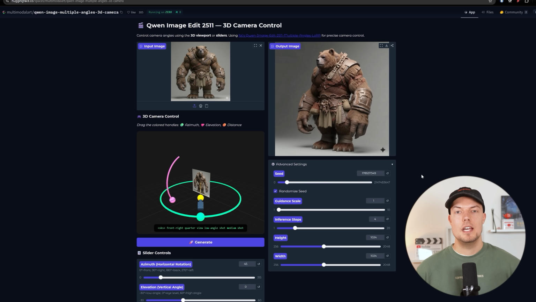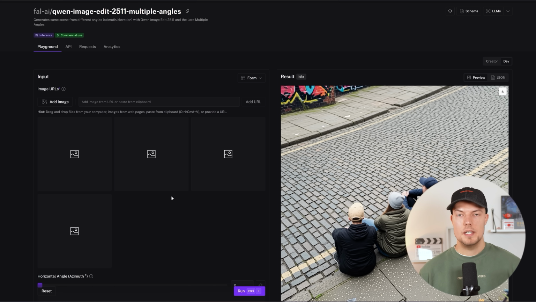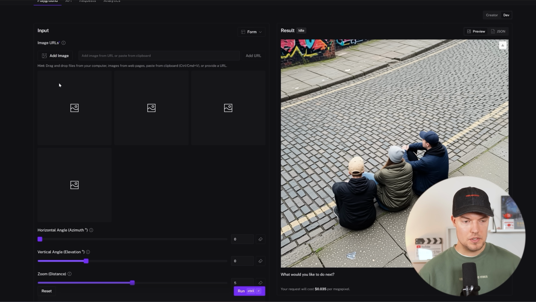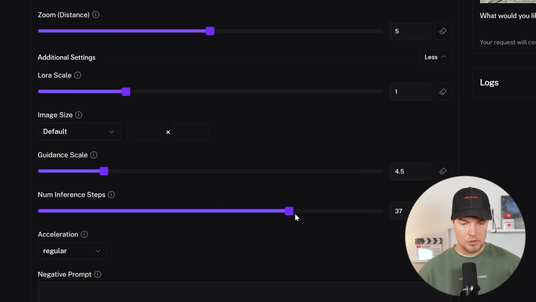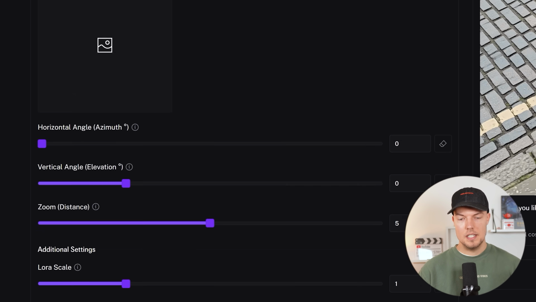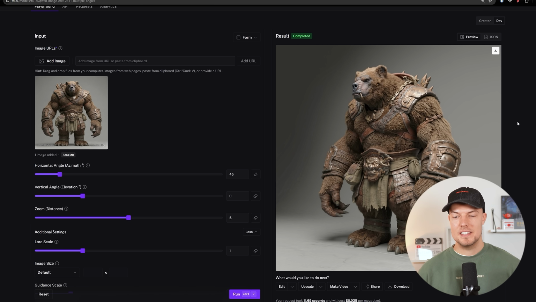But in case you would like to have even more quality, and you don't want to install ComfyUI for it, you could also go to fal.ai, for example, and then to the Qwen Image Edit multiple angles. Of course, everything will be linked down below as always, because here we can upload our file by just drag and dropping it in. And you will see that we have a number of inference steps, and we can push this up to 50, and then we get a way better result, which is more consistent. Once generated, as you can see, we get a way cleaner result, which is really consistent with the one we put in here.